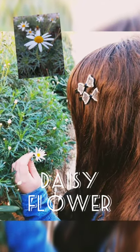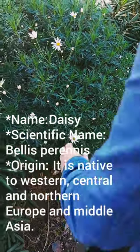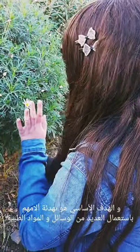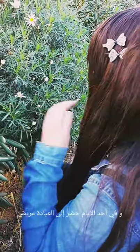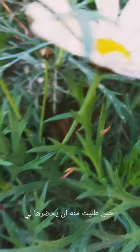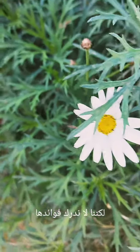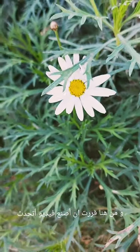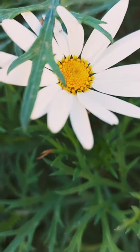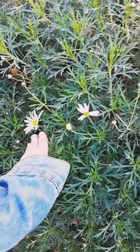Hello everyone, today we will talk about the medicinal benefits of the Daisy flower. As a dentist, I receive many patients in my clinic and the main goal is to calm their pain using many tools and medical materials. One day a patient came to the clinic and told me he used a plant as a local anesthesia. When I asked him to bring it to me, I was surprised to see the Daisy flower — this flower that we see wherever we go but don't realize its benefits. From here I decided to make a video about the medical benefits of this flower.